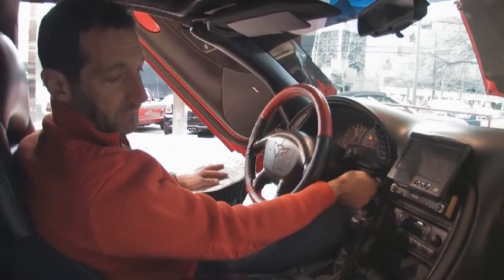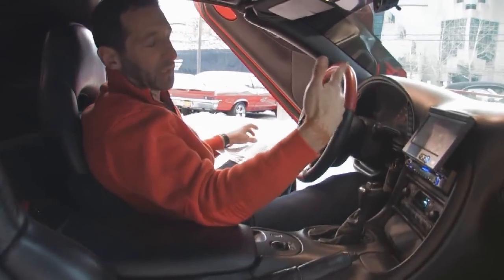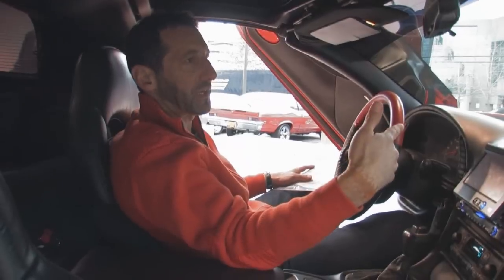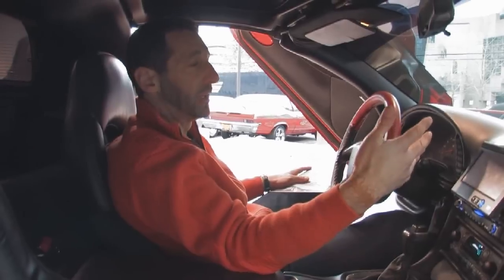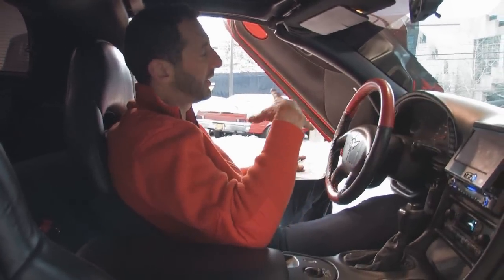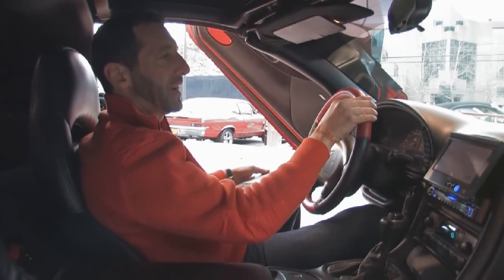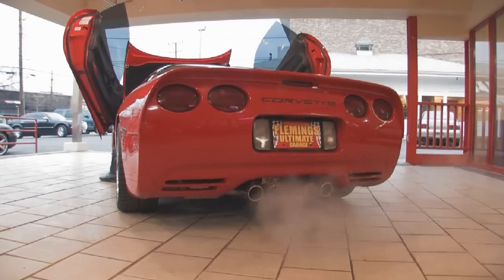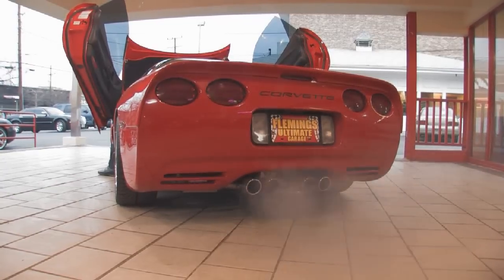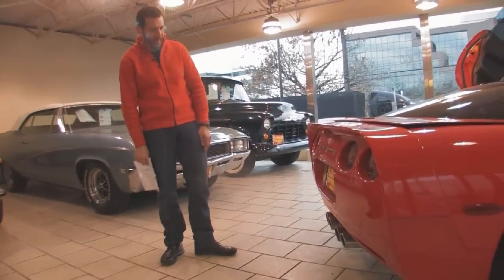Let's go ahead and start it up. For a performance car of this caliber, they've done a great job of keeping the idle smooth and the drivability there. Sometimes when you stress out a car heading towards the 600 horsepower range, you get very lumpy engines, check engine lights come on, air conditioners don't work. All that stuff works on this car — no check engine lights. Smooth as silk. The exhaust system is absolutely great looking with big tips on there. Sounds good.